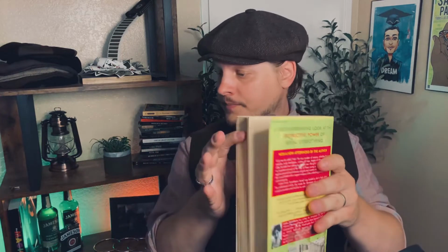Another example of this, let's just say I'm going to do a book test, right? We'll go ahead and grab a random book here. Growing Up Female with a Bad Reputation. Great book, by the way. I'm going to flip through the pages just like this. All I want you to do is say stop, okay? Stop right there. Perfect. Go ahead and look at this word here. You got it? Perfect. Okay, I'm going to look away. You keep me honest. And the snapshot that I want them to have in their mind is this one where I'm looking away, right? This is the snapshot that I want in their head.